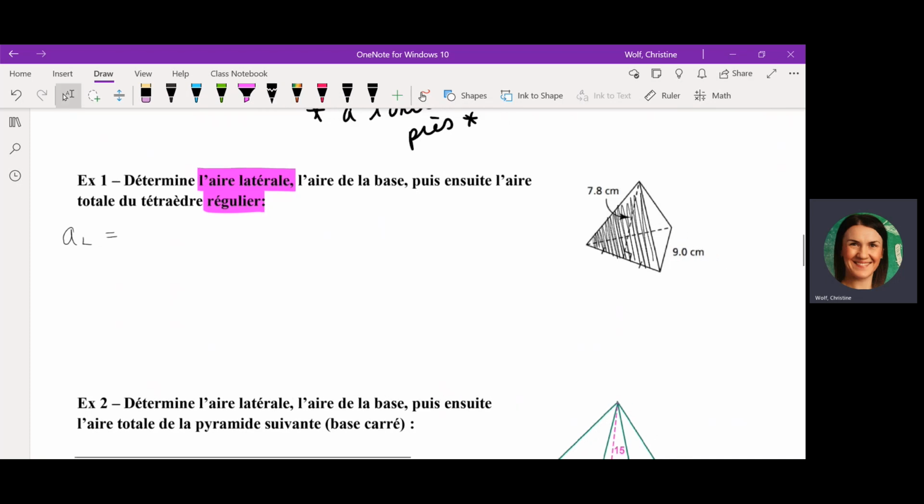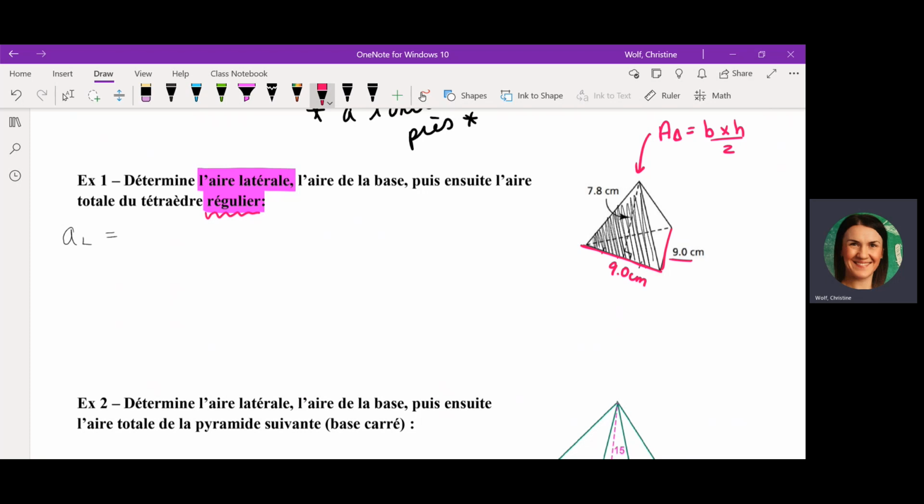So on a besoin de rappeler que l'aire d'un triangle is base fois hauteur divisé par 2. Vous avez appris ça déjà dans 7e, 8e, 9e année. That's the area of a triangle. La base, c'est toute la base de la face. And parce que c'est un tétraèdre régulier, we know all the bases are the same. So, si la base ici est 9, on sait que la base ici est aussi 9.